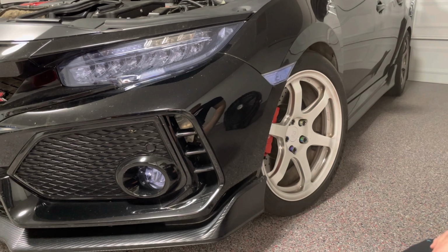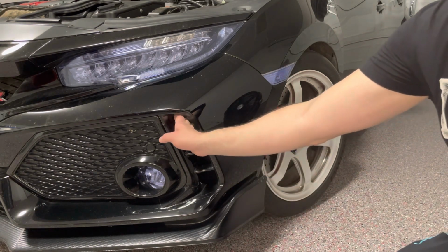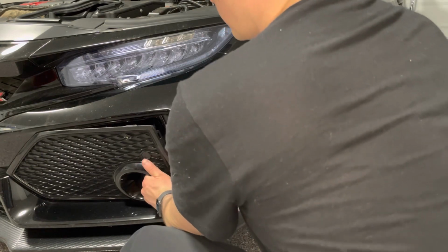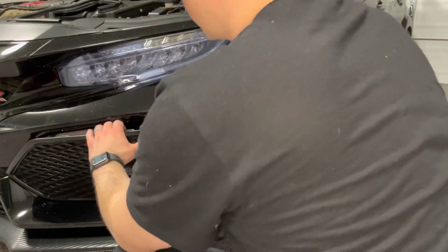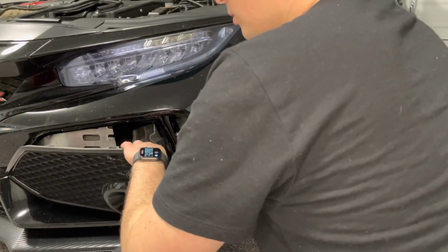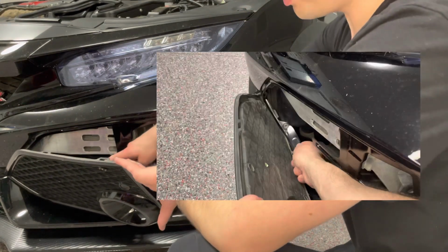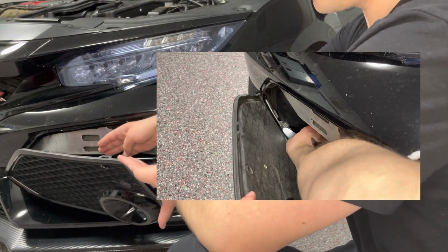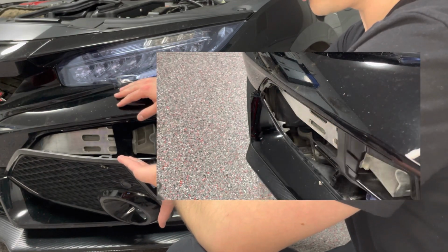Okay, now for the disassembly. What's nice about the Type Rs is that they have these vents here, so all I need to do is just reach behind and push on the tabs that hold them in. Alrighty, just keep working my way towards the front. Alright, once I have that all the way popped off, there is a little clip. If you've ever taken these off, it's all the way in the corner, down at the bottom, towards the inside of the vehicle, that you just have to quickly pop off.